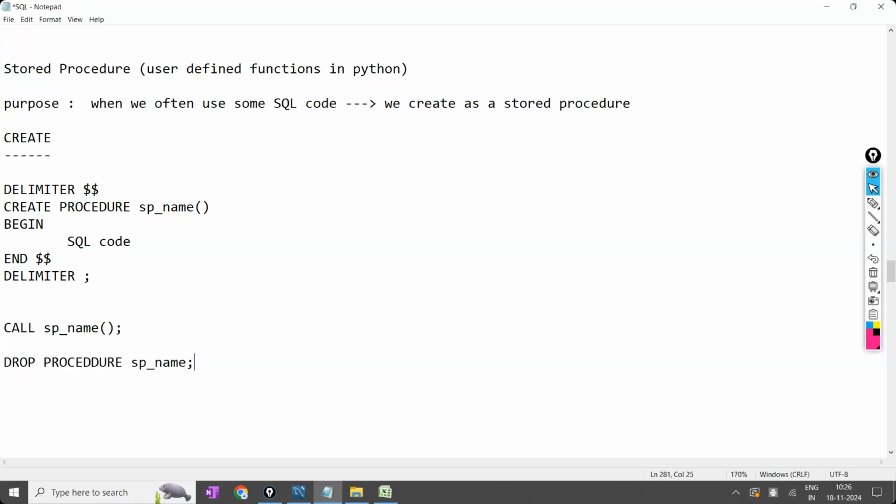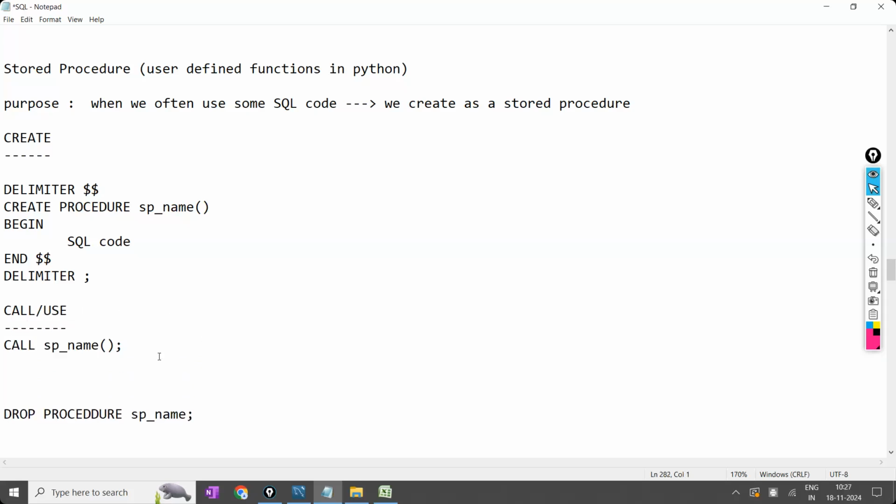So this is create, and second one is call or use. How to call or how to use the stored procedures. Next one is how to remove or delete the stored procedures. This is the syntax.